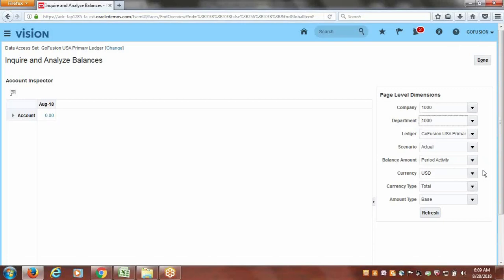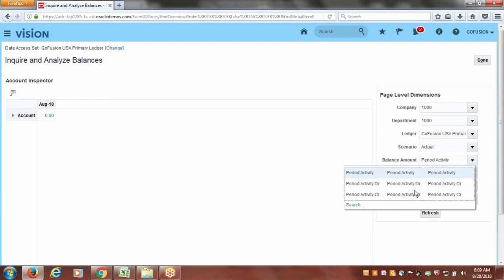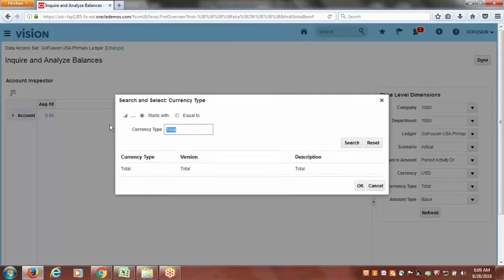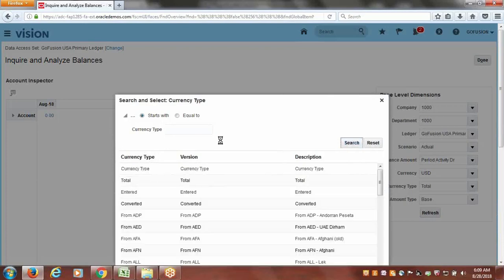Amount, balance amount type: the periodic activity you can select. If you want to see periodic activity, debit or credit, or else you can select any one of the balance types, debit or credit. Currency, USD. Currency type: total, or entered; all these values will be there.